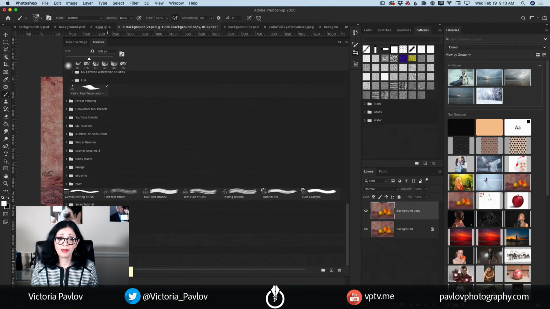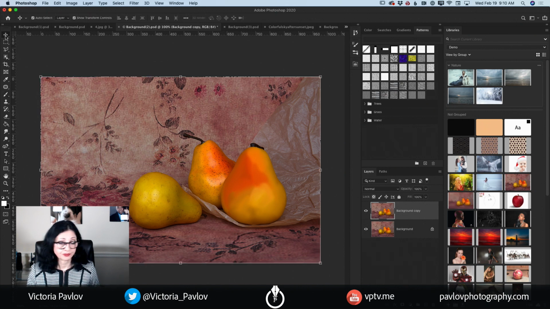So if I come back to my example watercolor painting three months later, I will remember my favorite brush or brushes. It's easy. It will save a lot of time.